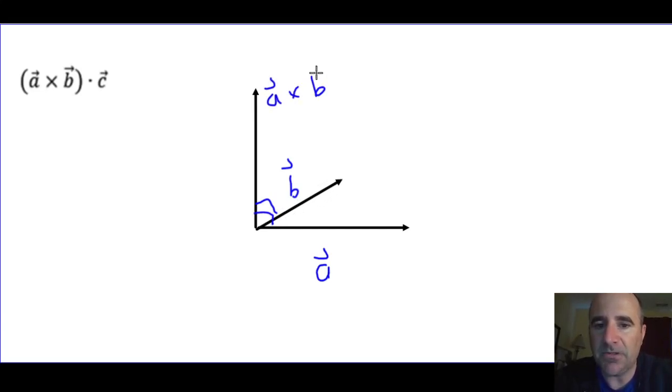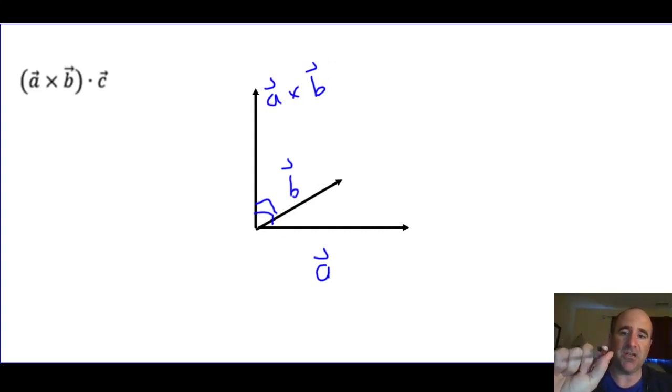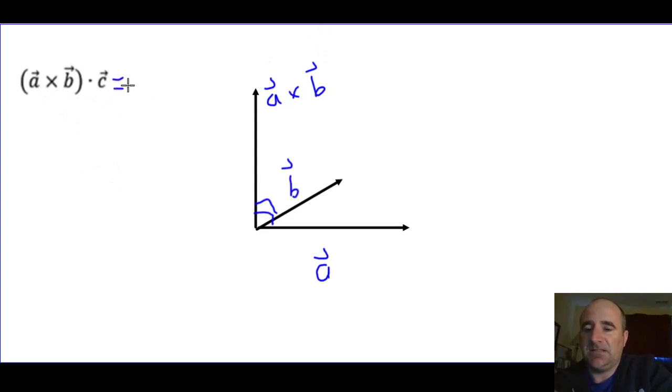In class, I would literally take a ruler, draw A and B on the blackboard, take up my meter stick, and have it coming out of the board, and I say that's now A crossed with B. Okay, so there's a third vector, C. Let's start with the idea that when you take A crossed with B, which is the vector here, and you dot it with C, you get 0.